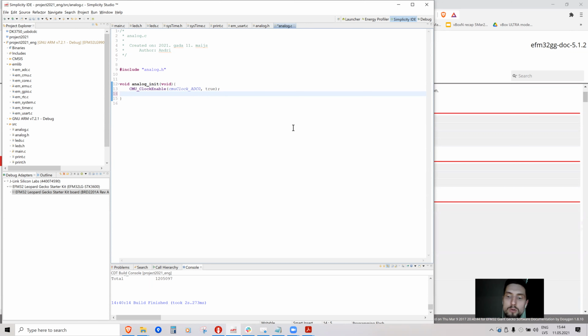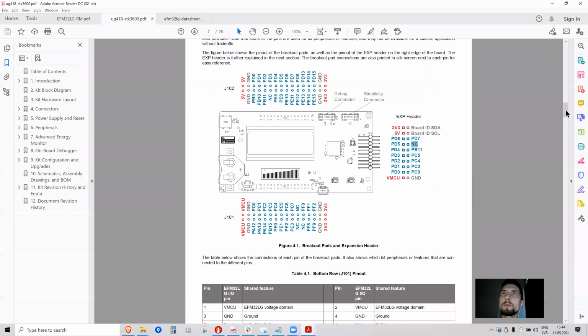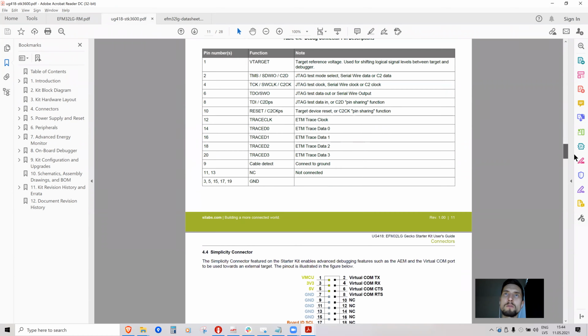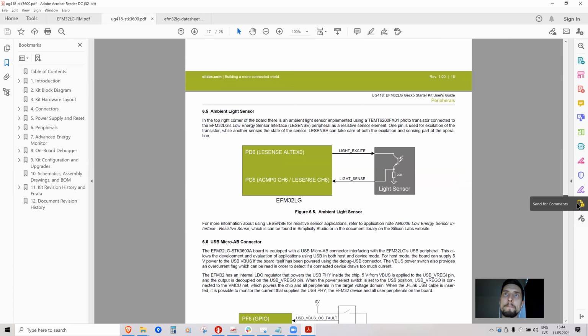Next thing that we need to do is initialize our excitation port and excitation pin. So in this user guide, we need to check which pin is connected to the light sensor and initialize it accordingly. So here, light excite is port D6.